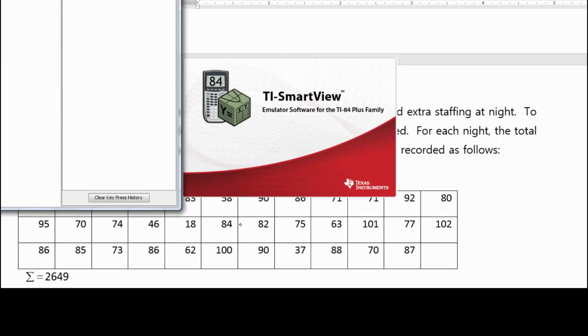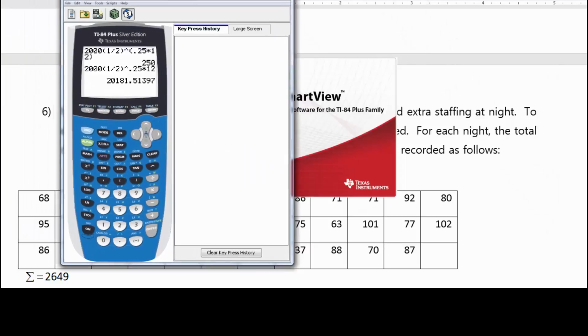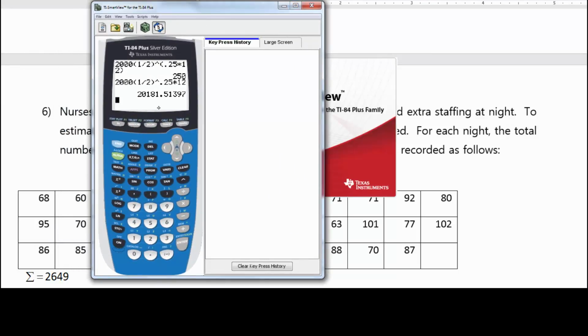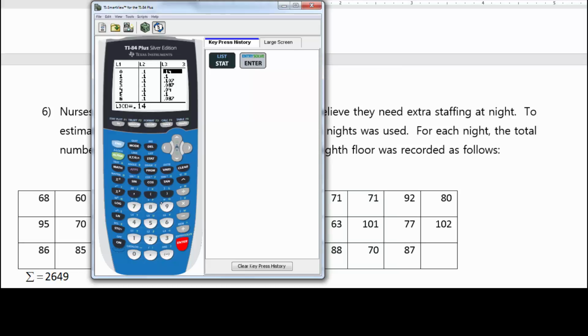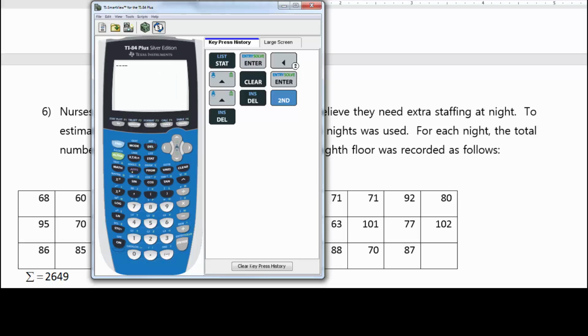And I would tell you this: you should know how to do it by hand, but for the most part, you're generally going to do this in the calculator, or you're going to check it on the calculator. So what you do is hit Stat, Edit, and in list 1 you put your data. I'm going to go up here, clear this out, and hit Enter. Make sure you hit Clear. If you go up and hit Delete, it will delete your list 1 and it won't be there. So what you'd have to do is hit Second Insert, which gives you a blank list, and name it Second L1. And there we go, it's back. There's a couple of ways of doing that, but that's probably the most obvious.